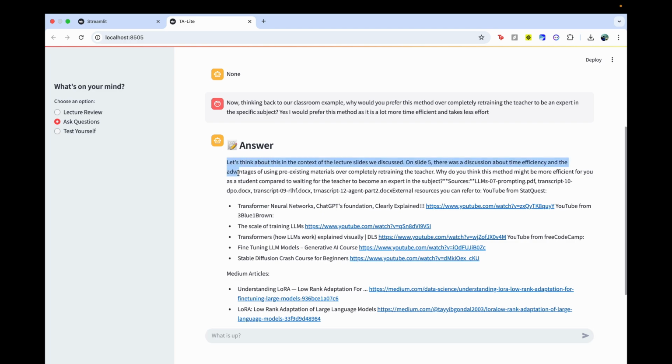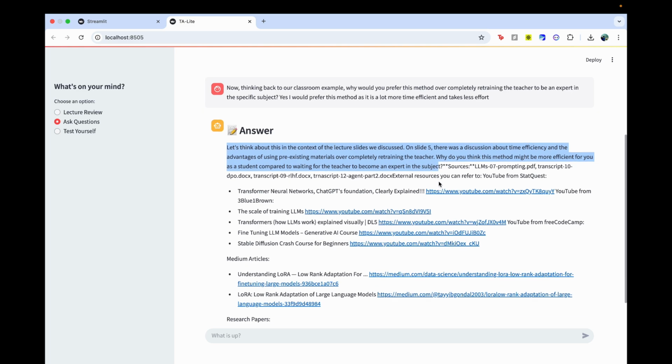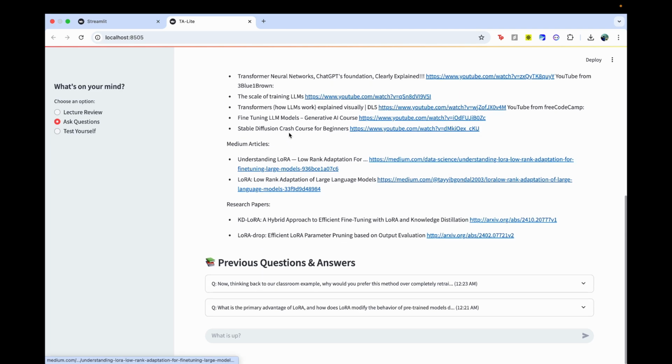And then you get more responses. It asks you to refer to the lecture slides and then poses more questions. It gives you more resources again.